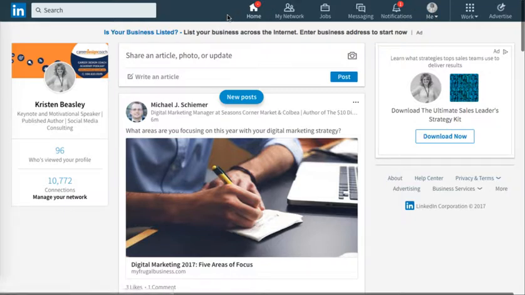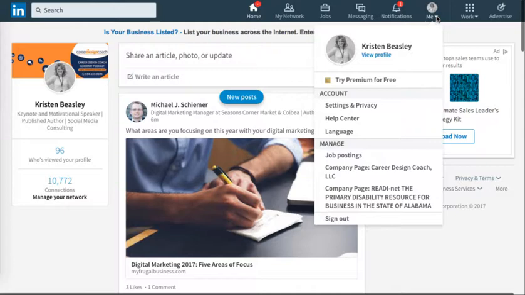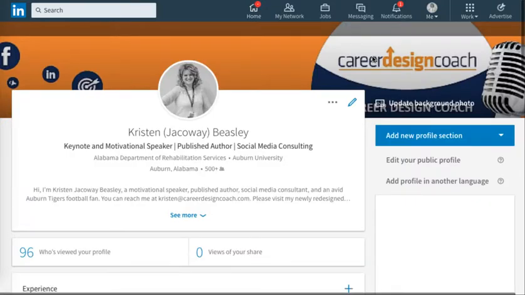You're going to come to this navigation bar, and the navigation bar has moved. It is now on the right-hand side at the top right-hand corner of the screen rather than the left-hand side. So you're going to whiz past home, my network, jobs, messaging, notifications. You're going to come to this thing called Me. When you click on Me, you can come right under your name and click on View Profile.